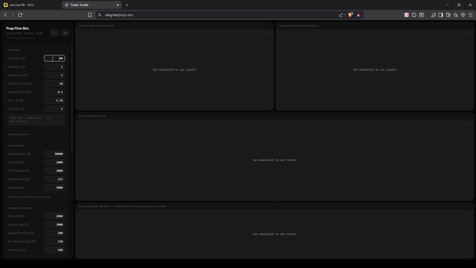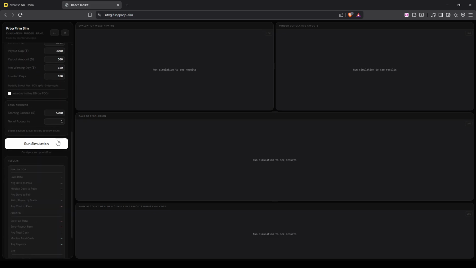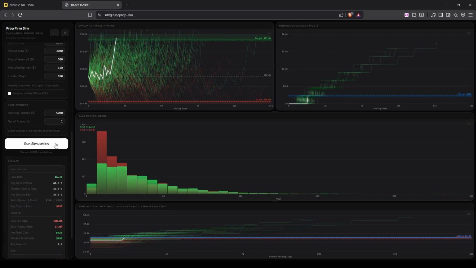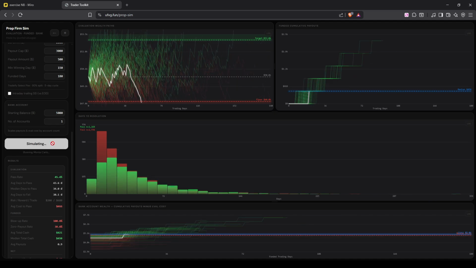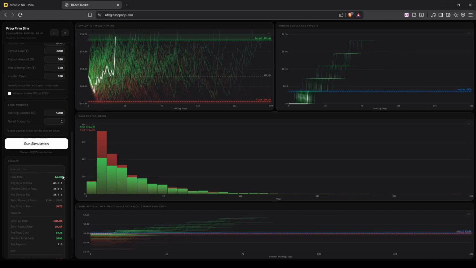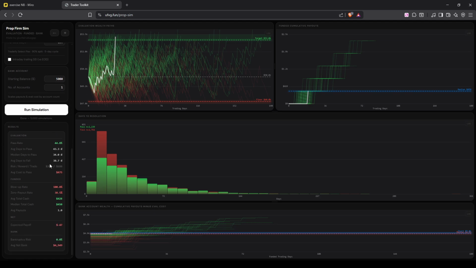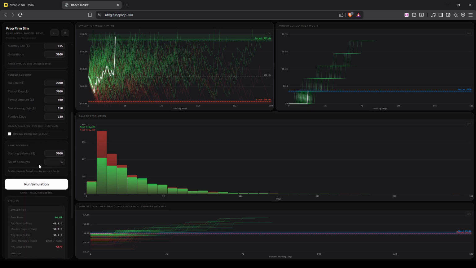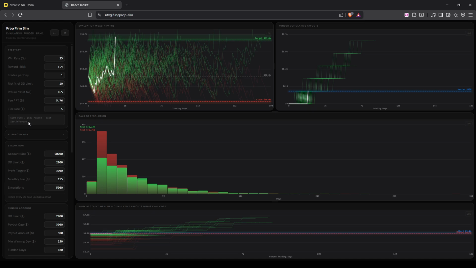So we will have a 25% win rate, 3.4 risk to reward, and this will be an EV of 0.1. So let's plug in these values, 3.4 risk to reward ratio and 25% win rate, 1 trade per day. Now let's run the simulations. As you can see, our strategy doesn't really perform that well. The pass rate is slightly less than 50%, and the zero payout rate is pretty damn high. So even though the strategy is overall positive, as you can see, you will fail pretty frequently.